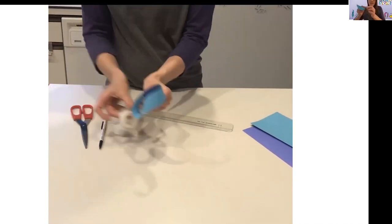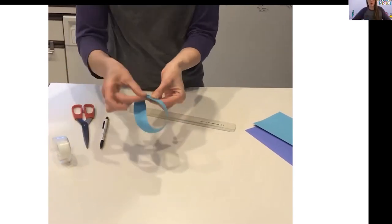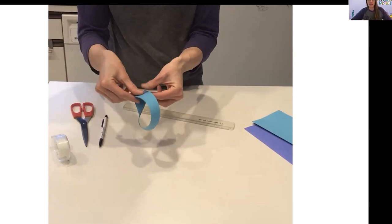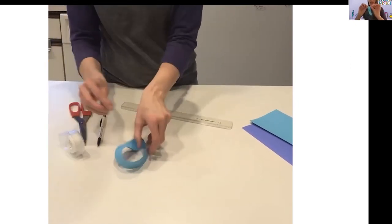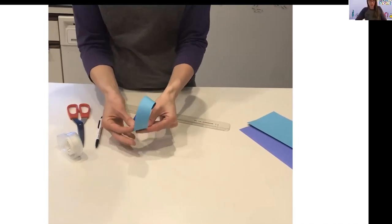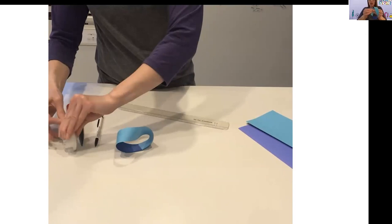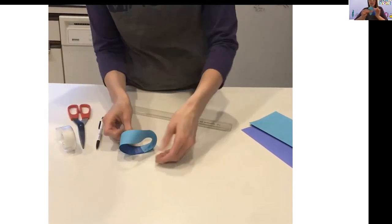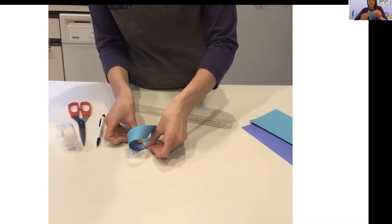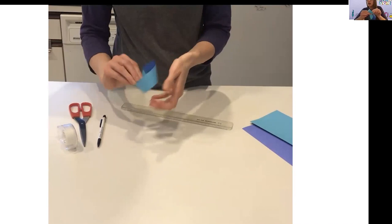All right. I think we were about here, where we tape this together with the one end folded over. Okay. And let's tape that up real good, so that those ends cannot come apart. I like to put a whole piece of sticky tape all the way around it. As you can see in the picture, I am sticking that together really well because we don't want it to come apart.